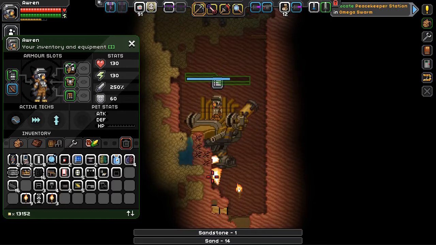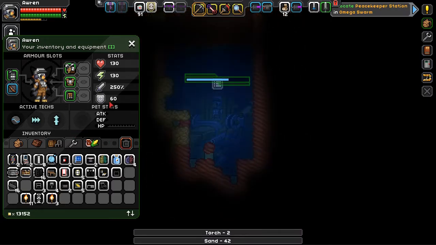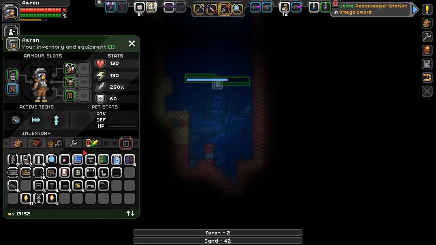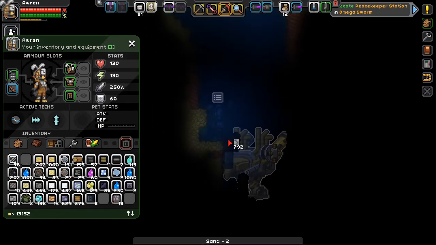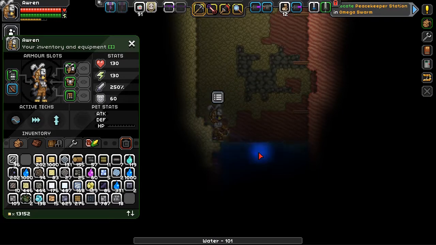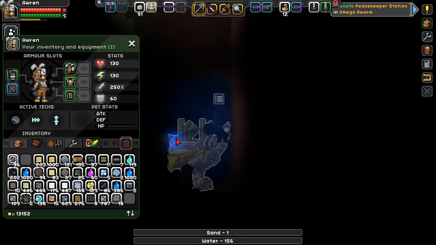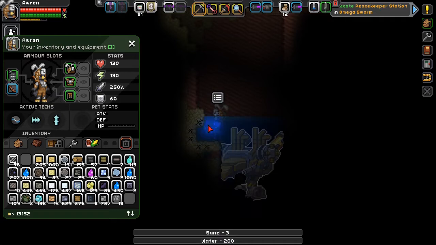Oh, it's not watery down here. Oh, god damn it. Where is it? My bird is getting watery. There's water all over my bird. The bird has nipples. I have very weird.